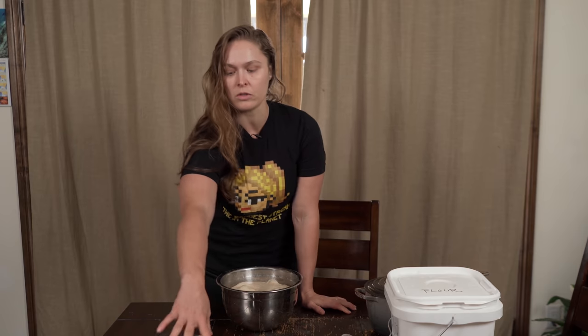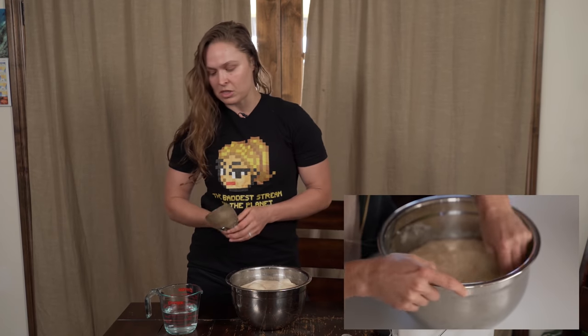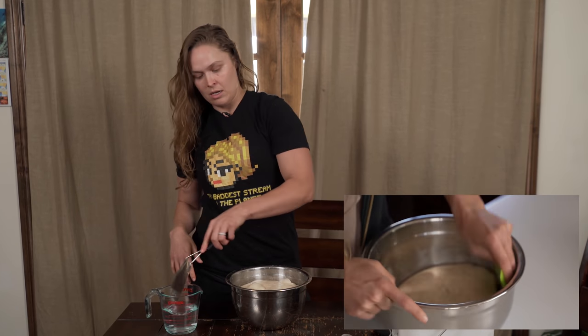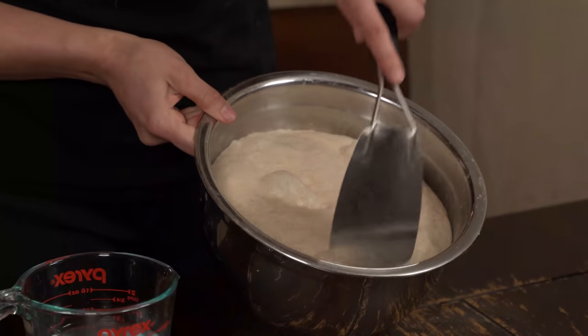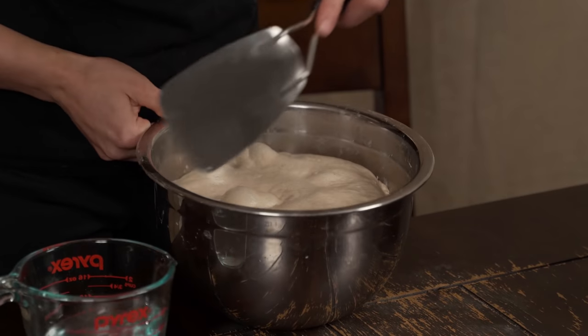This super simple sourdough is if you have no special bread making tools, you can get this done with just some water and a spatula. Usually I use a bread scraper, but a spatula works just as good. You just gotta get it wet and get in the creases here. The wetness keeps it from sticking to you.